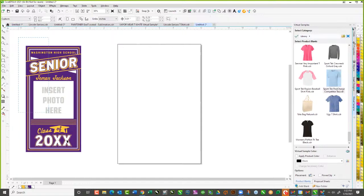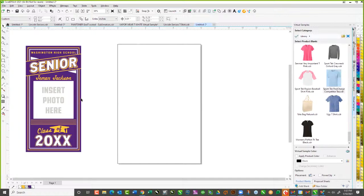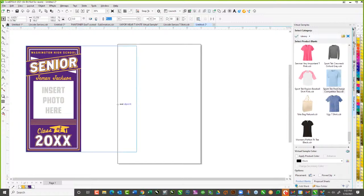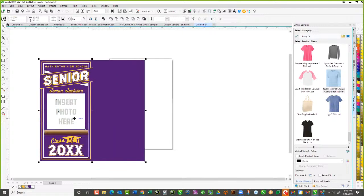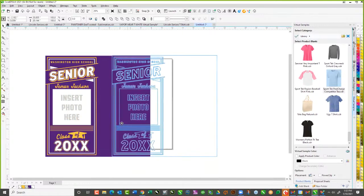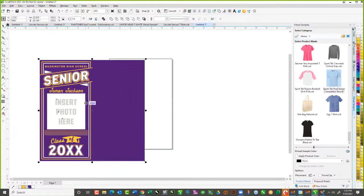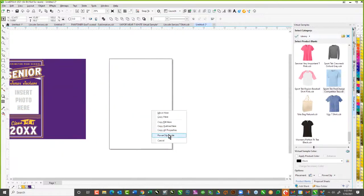Why am I gonna do that? Because I'm going to take this background and we are going to power clip it into that rectangle. So if I make this bigger, you guys see what I'm doing? I could take that whole thing and stretch it out, or I can ungroup it and stretch it out. And then we can clip it into this design. You ready? I'm going to drag it over here, say power clip inside, and clip the whole thing in there. Then we're just going to reformat it for this particular size. So drag it, drop it, power clip it.